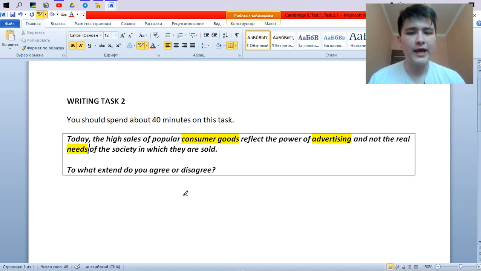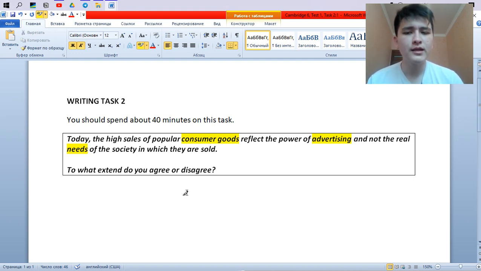And we have very high level language right here, so it's in our best interest to try to digest what the question is trying to convey, so that we will be writing in a more relevant way. We'll be answering all the questions, which is actually one of the hearts of the band descriptors. Okay, so what does this task want to convey?